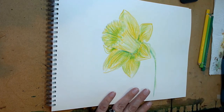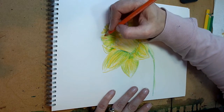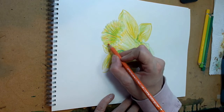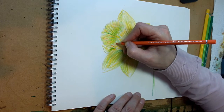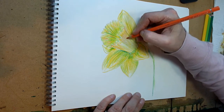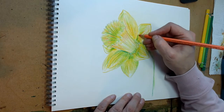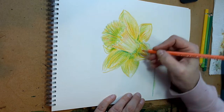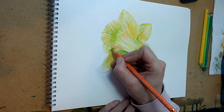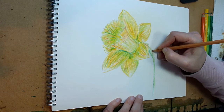Just to brighten it up a bit, I want to put a little bit of orange in there as well. It's not too orange, but some daffodils are and it's just going to warm things up. We can use some artistic license — don't have to do it just as it is. Add just a touch in one or two areas, because don't forget this is all going to mix together with the water. Still going in the direction of the growth of the flower. I've also forgotten to put the papery bit on the stem — that's sort of a brownie-beige color.